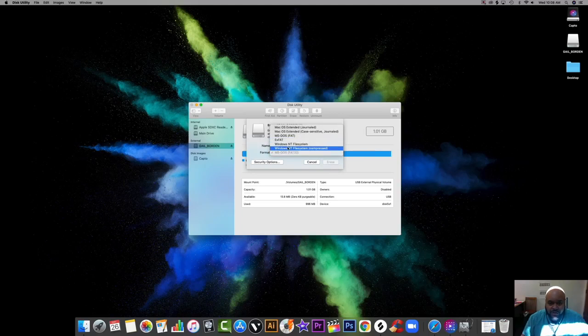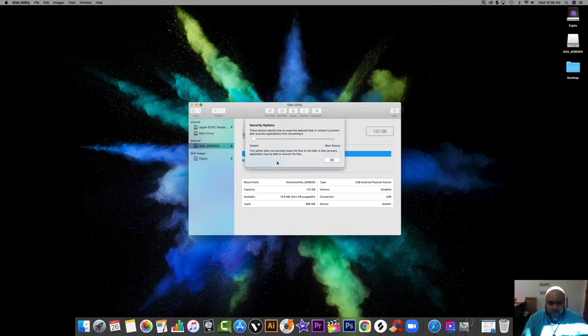Those are Windows exclusive, but usually these two are kind of in the middle. But this is an external drive, and we want it to be accessed through Windows as well as Mac. So exFAT is what we'll use.